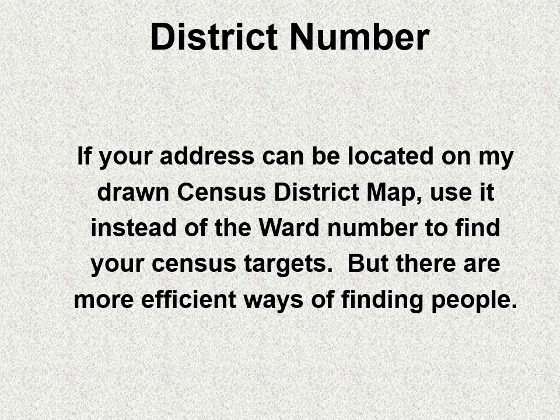If your address can be located on the drawn census maps, use it instead of the ward number to find your census targets. But there are more efficient ways of finding people. The district number leads to one or more sections on a census roll using the One-Step 1870 tool demonstrated later.